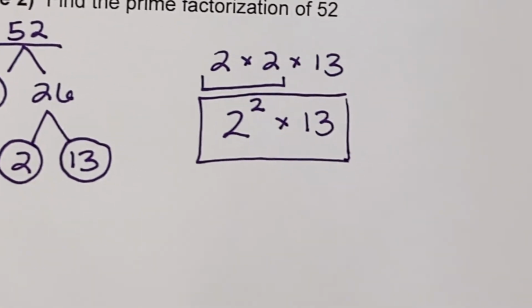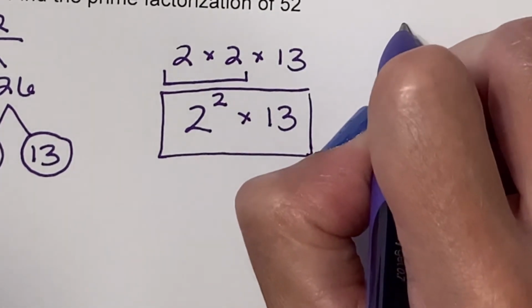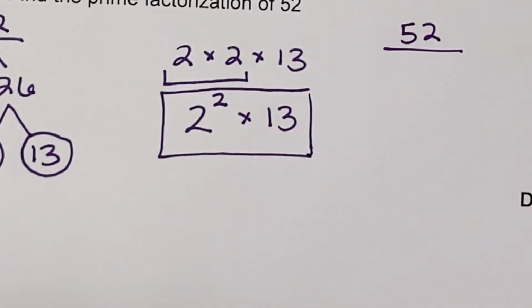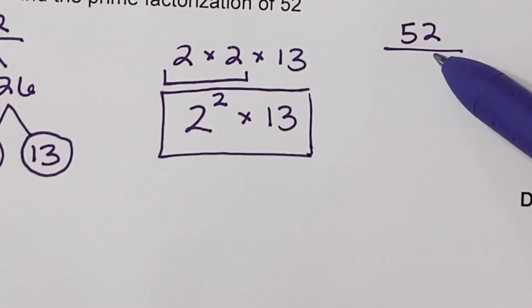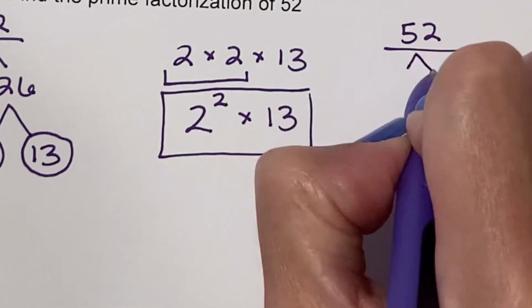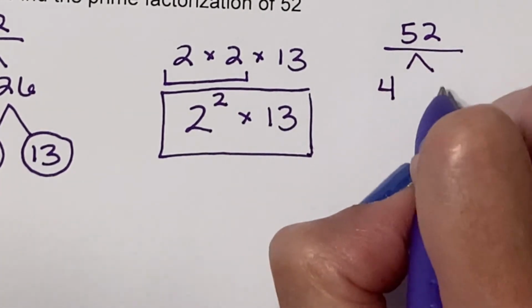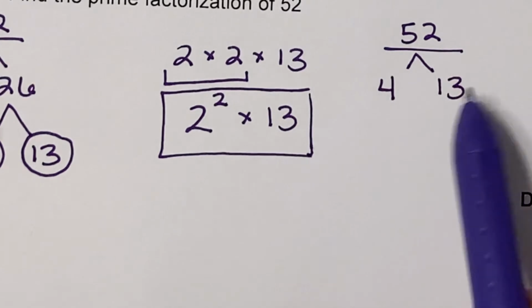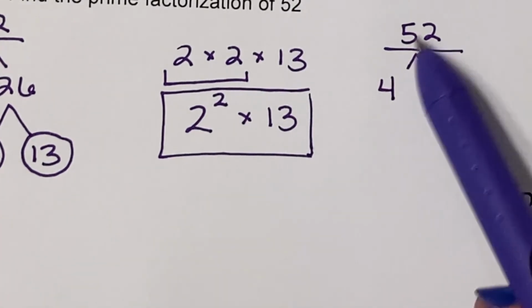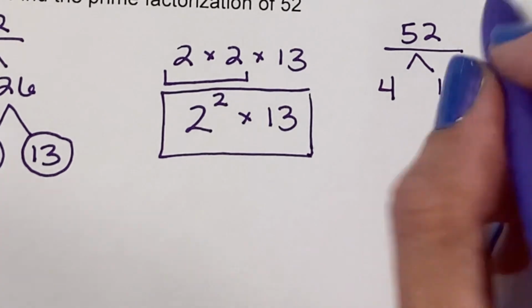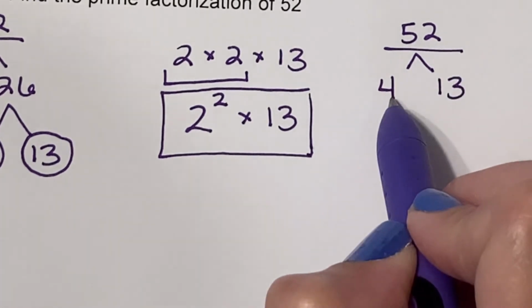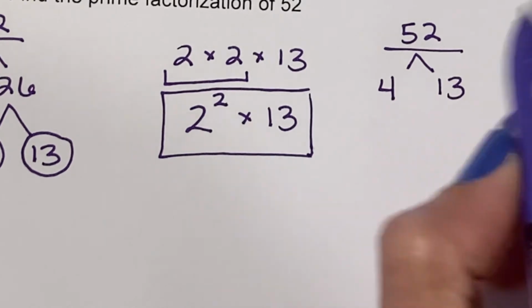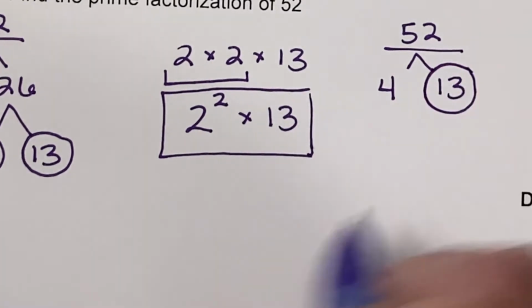Let's go ahead and do a different factor tree, and you're going to see how you end up with the same answer. So let's do 52, and this time I'm going to go, 52. Ooh, 52, that reminds me of cards. I know that there are 4 suits in a deck of 52 cards. So I'm going to break it up into 4, and there are 13 in each. So 4 and 13, I know are factors of 52 just because I like cards and I play solitaire a lot. Okay, 4 is not prime, so I'm not going to circle it. Oh, but 13 is prime. There we go. So I'm going to circle 13.